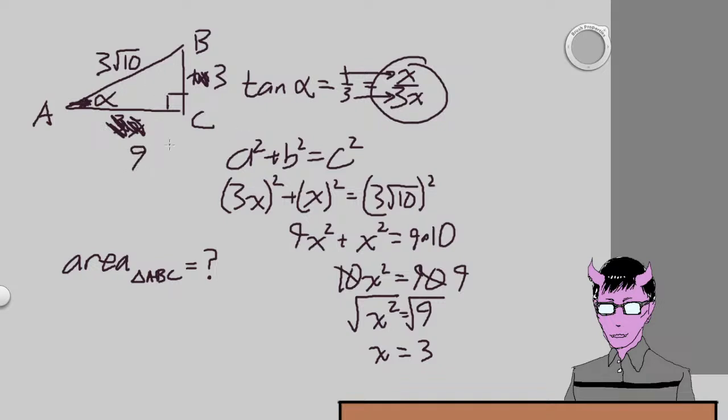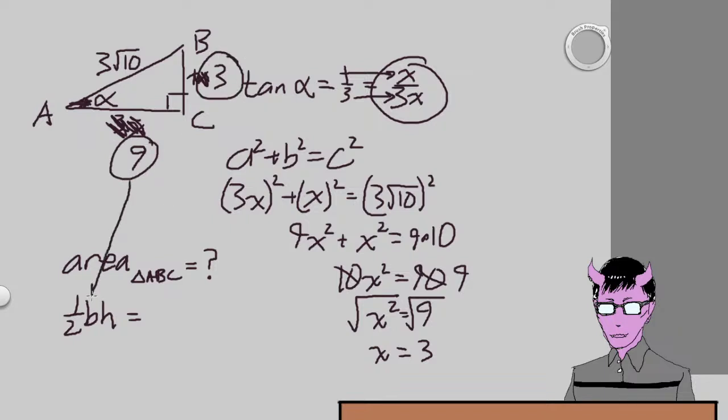So we have all the things required in order to figure out the area of the triangle. Recall that the area of a triangle is going to be 1/2 base times height. From our good old geometry days, yes? It doesn't matter which one you set to the base or the height, as long as you stay consistent. So if we call this one the base, then this will be the height, always joined by this perpendicular, always joined by 90 degrees. But if you call this the base, then this is just going to be the height. This one is not 90 degrees relative to either this one nor this one. So we just are working with 9s and the 3s.